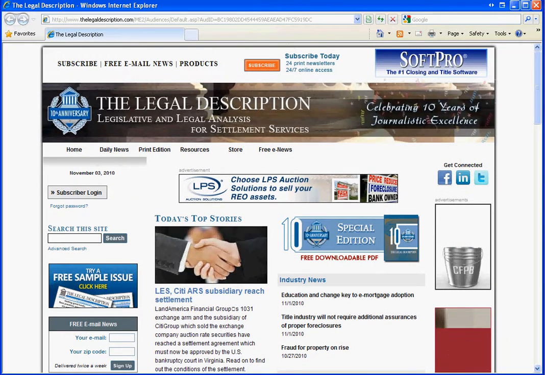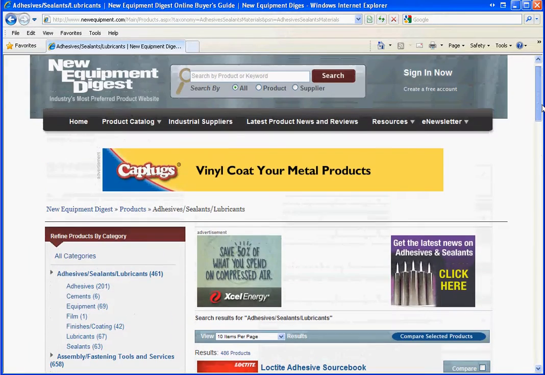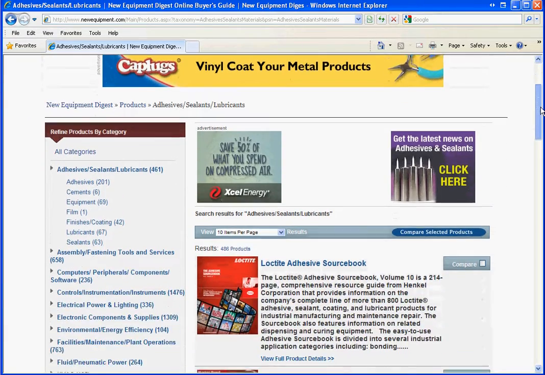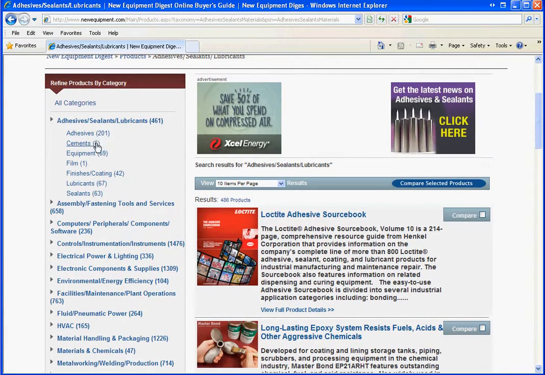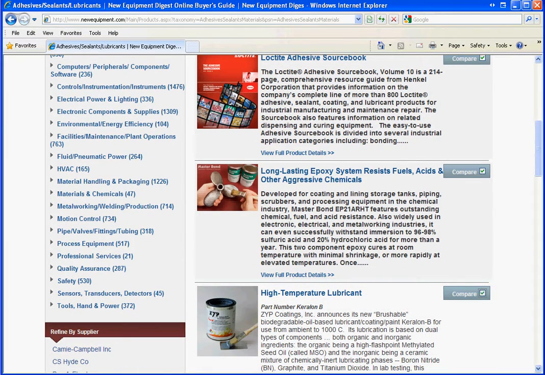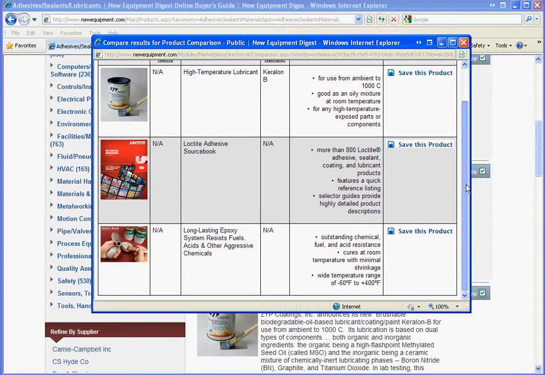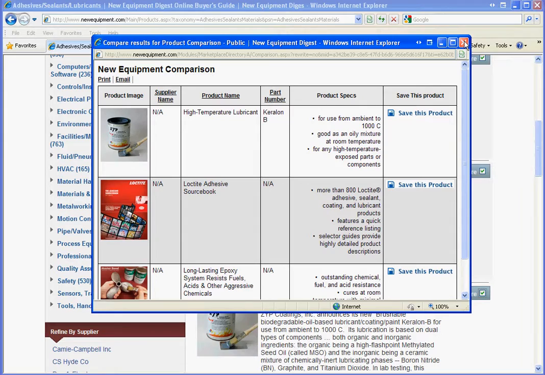One thing we do want to talk about is, in addition to the standard news, articles, feeds, all the rest of the general content, one of the more complex issues for publishers is something called online buyer's guide directories. Here we see a directory wherein we have categories, in this case adhesives. Under adhesives, we have very specific types of adhesives. Typically we find these in trade publications, and vendors pay to have their listings placed in this directory. We even support such things as comparison tools that allow us to make comparisons between different products, allowing the buyer to contact multiple vendors in one shot.